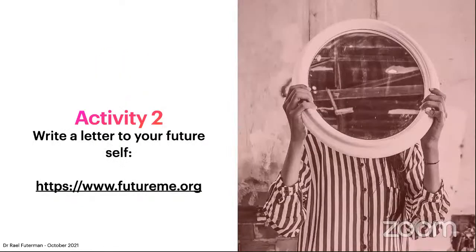And then another activity which is really useful and really helps introduce the unknown, and also helps as a success metric, is an activity that I love to share with people: to write a letter to your future self. Now, we obviously don't have time to do this now, but if you go to futureme.org, this is a site that's set up exactly for that, where you can write a letter to yourself. Maybe it's about, by this stage, I would love to be able to play 3 chords on a guitar. And at this stage, maybe I would have performed 1 song live in a group of people, whatever it may be. What is a future learning that you would like to achieve?